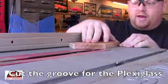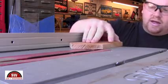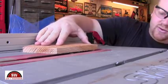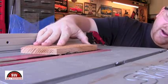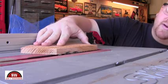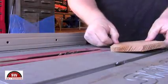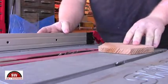Alright, next we're going to be ripping the grooves into the end panels for the plexi. One of the more important things you want to do here is make sure that your blade is not set too deep so that it cuts through the entire board. You only really want it to go about a third of the way there, or a half would be good probably. Give you a little extra play for your plexi. And then the next thing you're going to want to do is measure off the line where it needs to be. We'll do that here in just a second and set our guard, and then we can rip our groove.